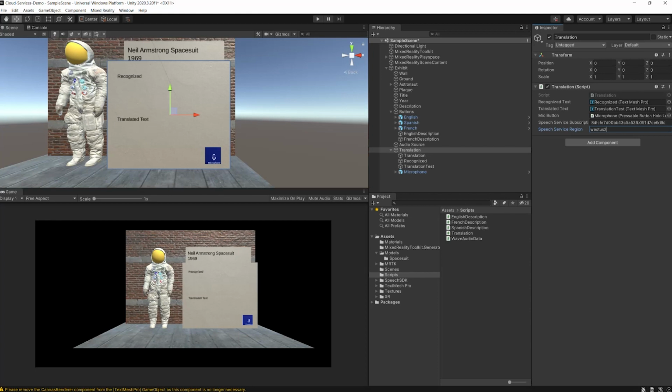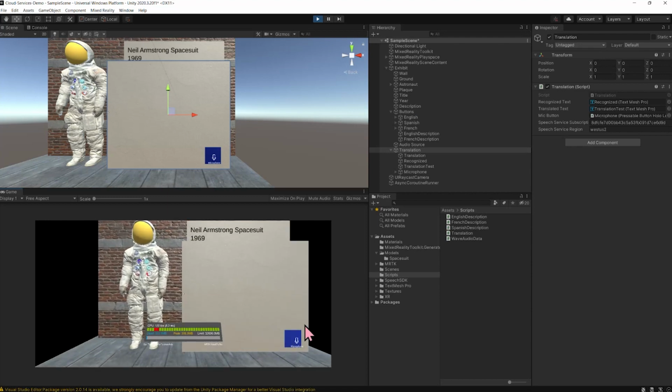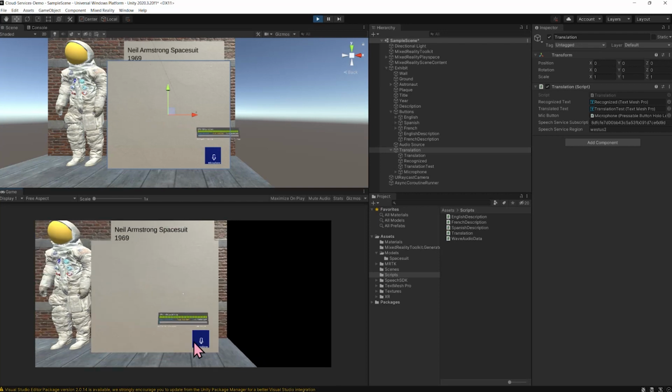All right, everyone, moment of truth, because now this is set up. The next thing we need to do is just try this out. I'm going to press this microphone button here in the game view. I'm going to say hello, a small phrase, and then we're going to get a translation back from that. So let's go ahead and give that a try. Coming into play mode here. Because I am using MRTK, I'm able to simulate everything using W to zoom in, D to go to the right. I'm going to back up with the S, bring my hand up with the space bar, and when I press the microphone, I'm going to say a word.